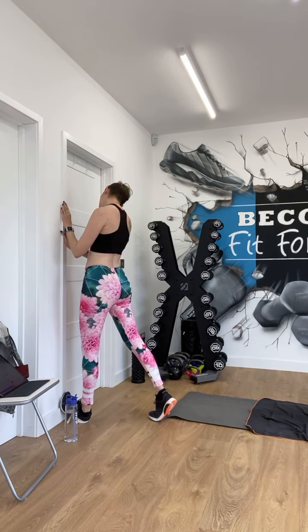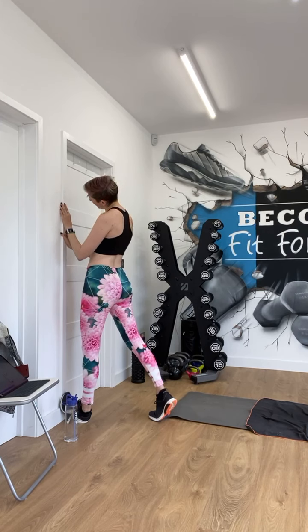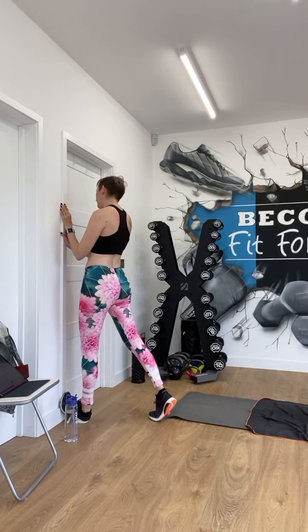And drop your head to one side. Pull your shoulder on. Come back up. Pop the other way. Nice and gentle. Keep breathing. Few more seconds.